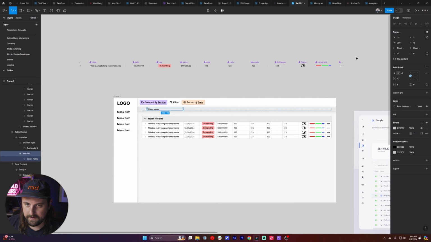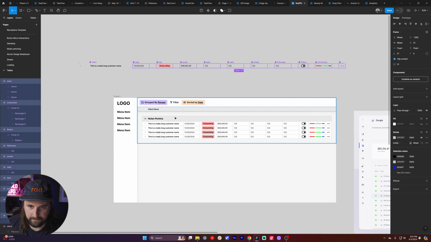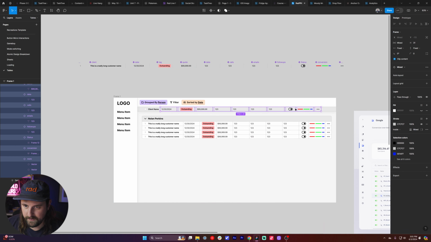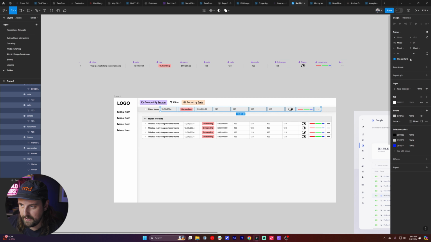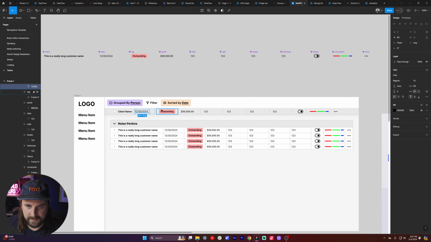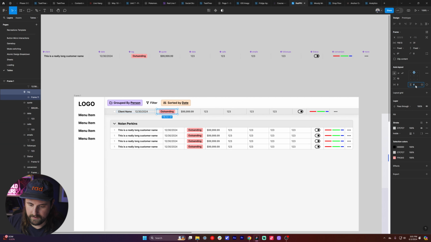And actually, in fact, it might be better to copy into this. We paste all of these, break them from components, and then set them all the same width as this. So I'm going to bring this to 0.